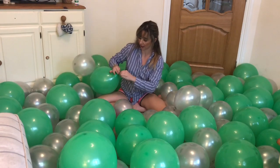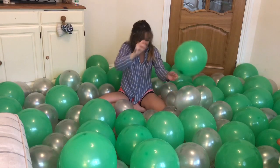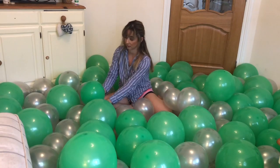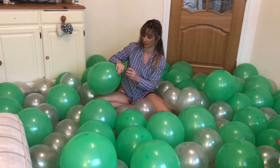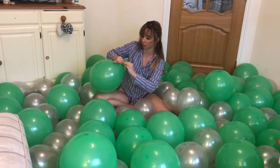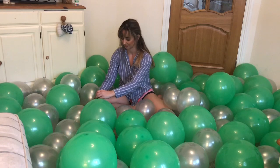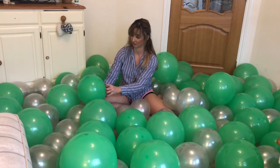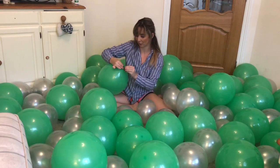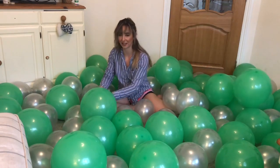That is actually traumatising. I do not want it to pop — I was not expecting it. They're tiny; why would the little ones pop when they're this small? I do like popping balloons, but when balloons pop when you're not expecting them, it makes you apprehensive. I just had a little glimpse of how people feel about when balloons pop. But for me, the fear soon goes.